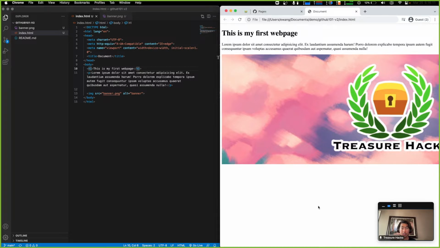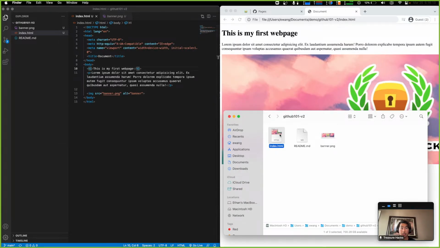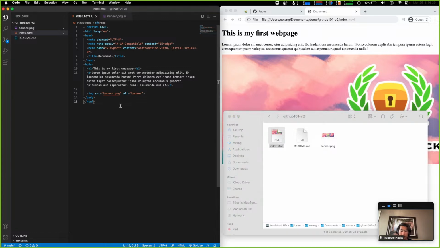You can find it in your file explorer and then double click it. So that will open it in your web browser. Andrew, is yours working?